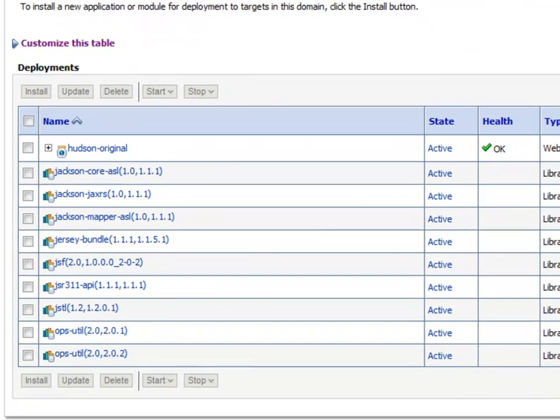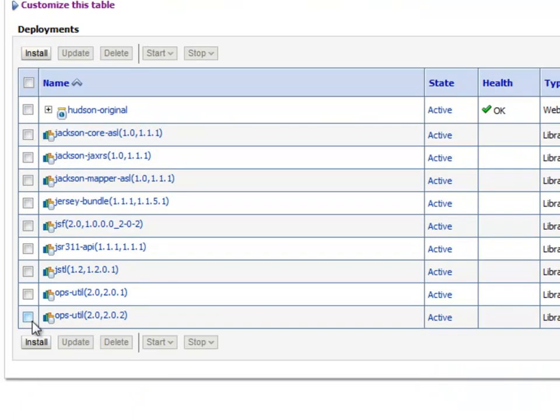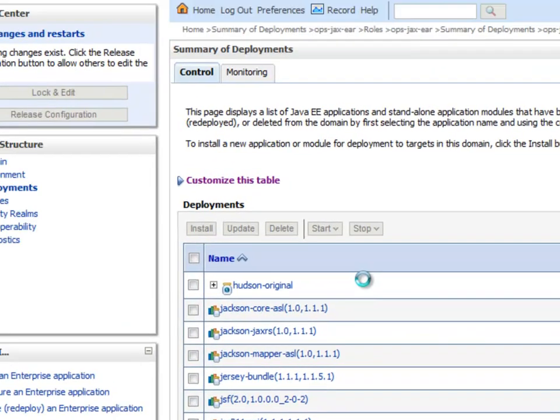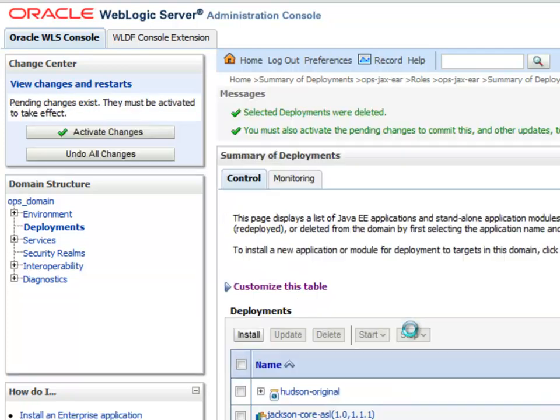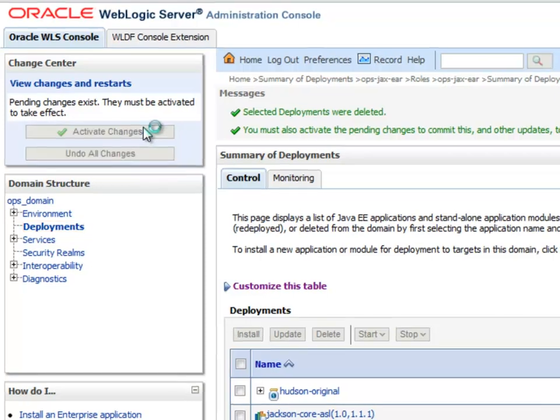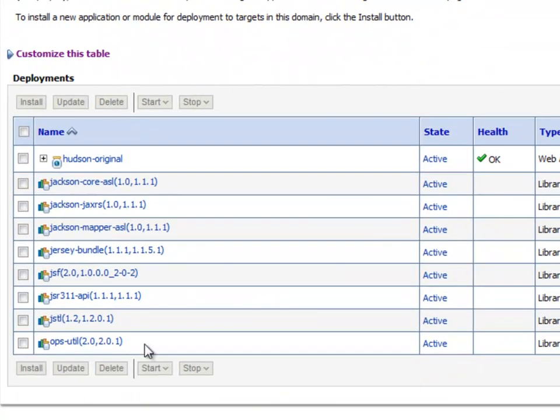So now when I go in and delete my library, it will be successful. There you go. Now I've been able to delete my library.